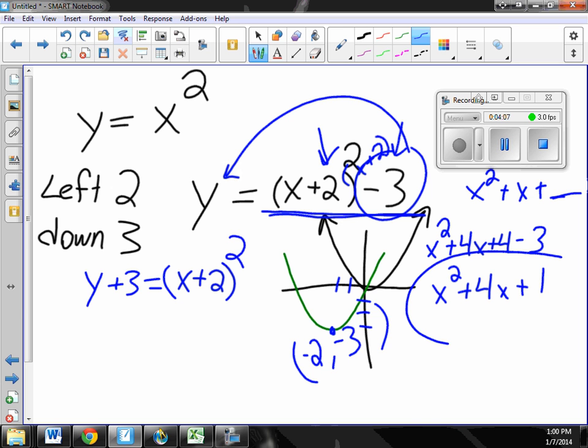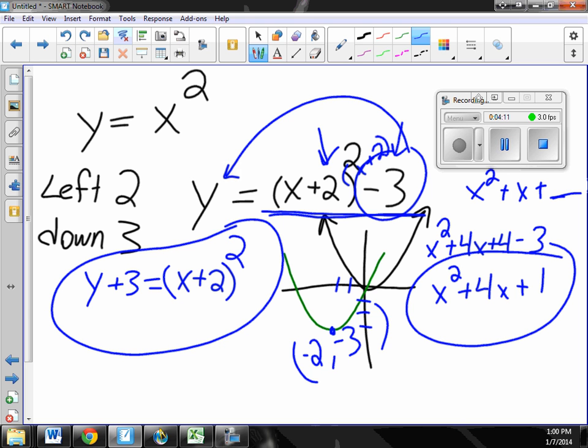So this quadratic and this formula represent the same parabola, but they have different strengths and weaknesses. This is what you use if you're looking for the roots. If you're interested in where this touches the x-axis, you have to have it in standard form, in polynomial form. If you're looking for the vertex, then you want to put it in vertex form. Okay? Well, there's one more thing we have to deal with.